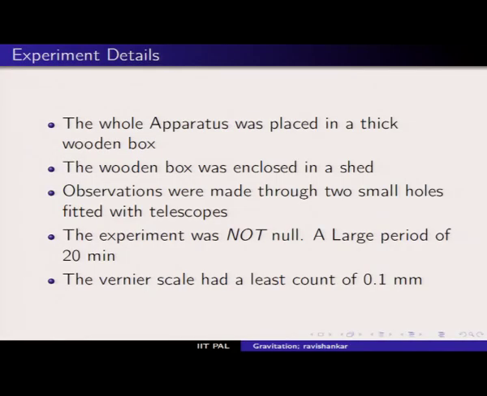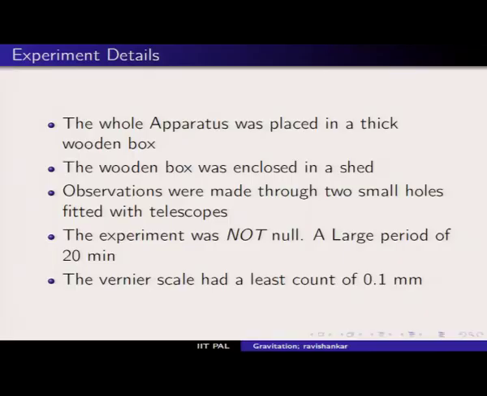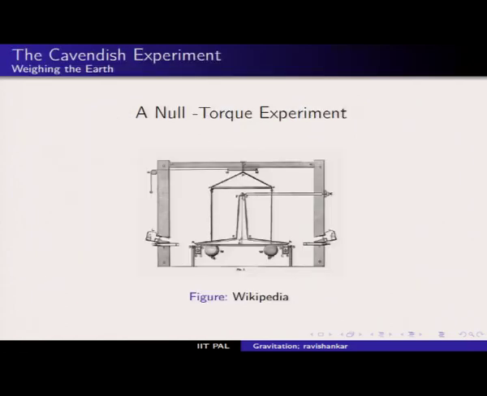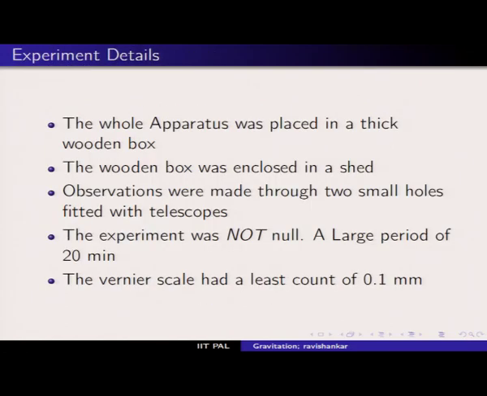So what Cavendish did was he established his lab in a big shed in his estate. Cavendish was an aristocratic person, a rich person, a man of means. So he was a landed person, so he had a very, very big shed. He converted the big shed somewhere in his fields into his laboratory. And the apparatus, which I showed earlier, he placed the whole apparatus in a thick wooden box. If you look up references, even Wikipedia, they will give you the dimensions of the box. It was a very huge box and a thick box. The thickness itself was several feet. It was made of wood.